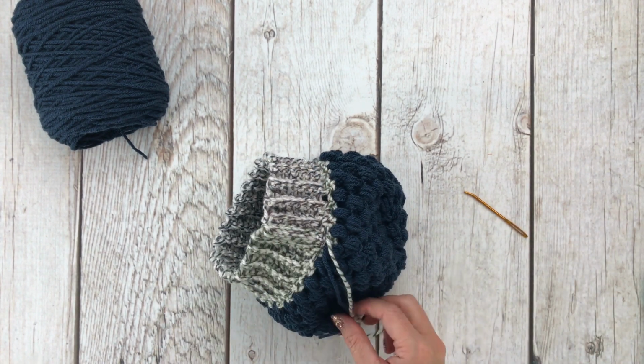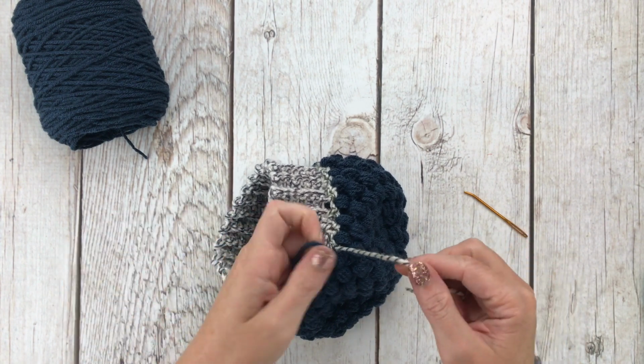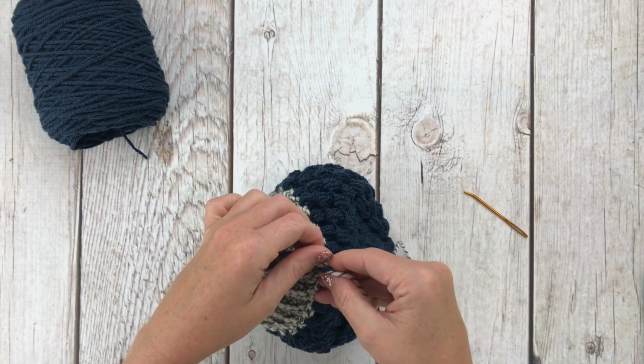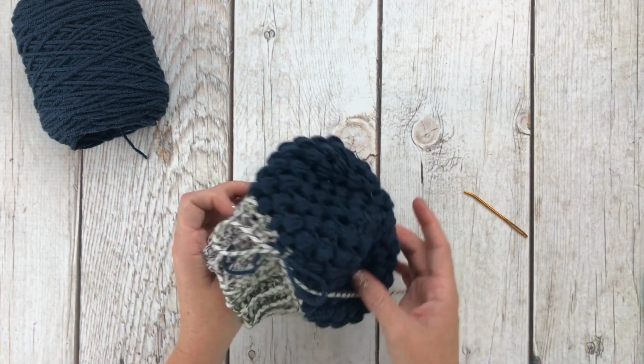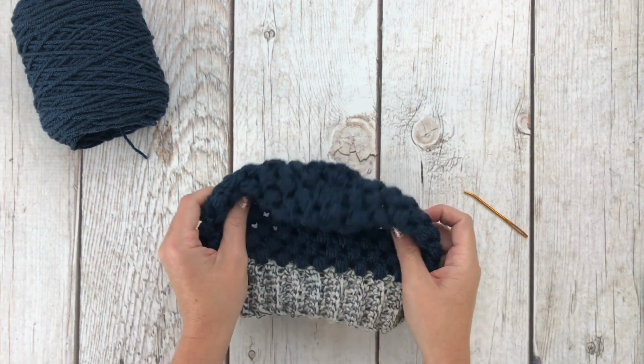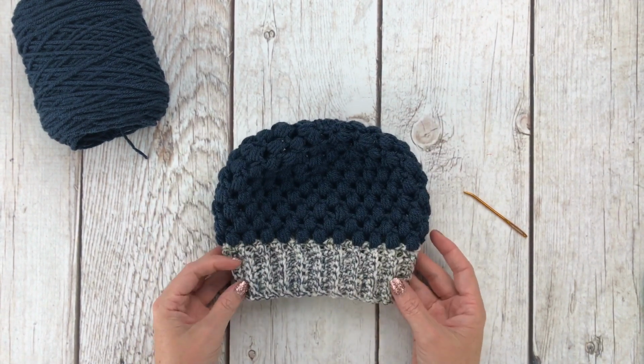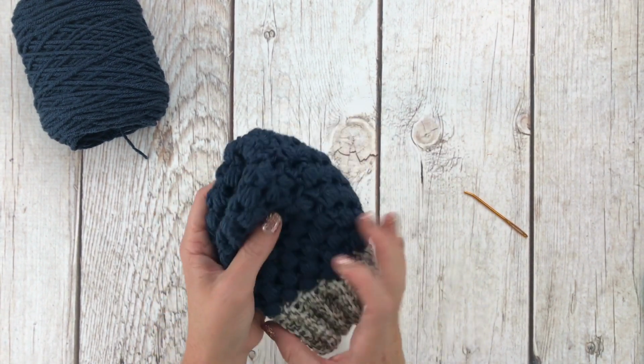We're going to pretend that I went ahead and sewed these 2 in. Just going to tie them so they don't fall apart. There you go, that's pretty. Flip my beanie right side facing out, and then she is all done. Look how cute. I love the two-tone. Happy accident.